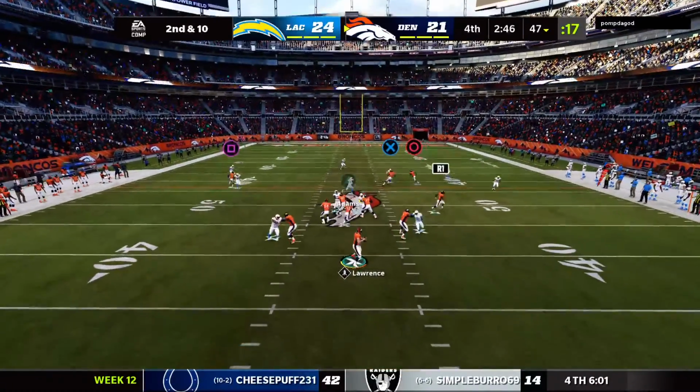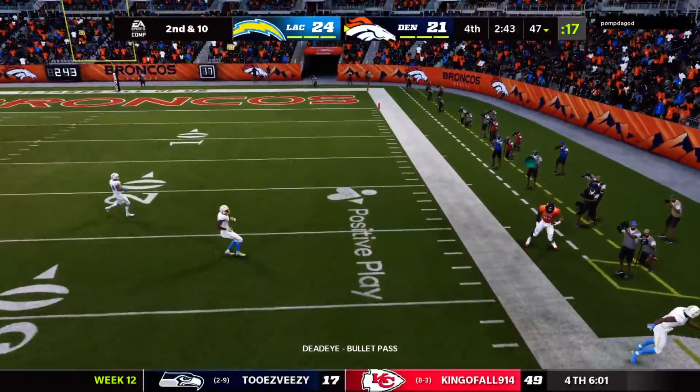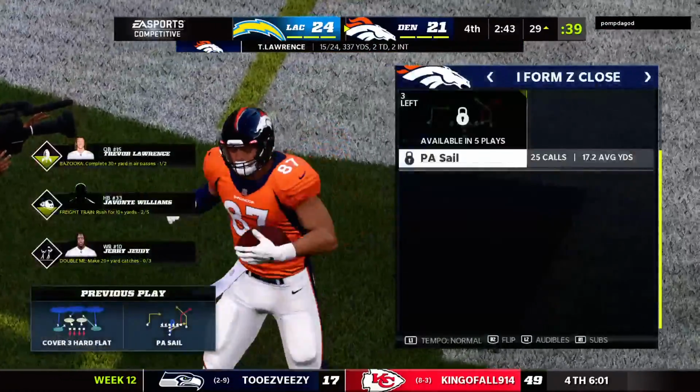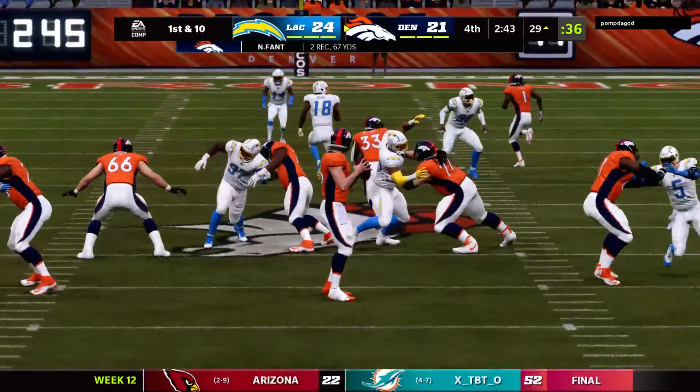Off the play fake, here's Lawrence. That is taken in by the tight end Fan. And he is out of bounds, but not before he's inside the 30.